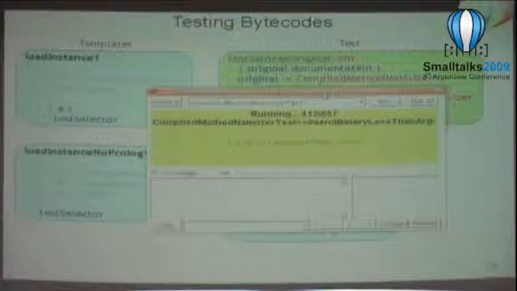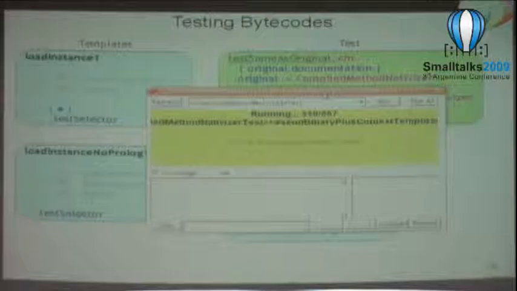But remember, I want to understand it all, so I want to have a good representation of what it actually is. These tests are actually only testing the shape of the output. So if I wanted to change how one bytecode is implemented, I won't be able to use these tests anymore because the assembly would change. And now that we have every bytecode implemented in Smalltalk, we have pretty much a JIT implemented in Smalltalk. We have a just-in-time Smalltalk compiler implemented in Smalltalk.